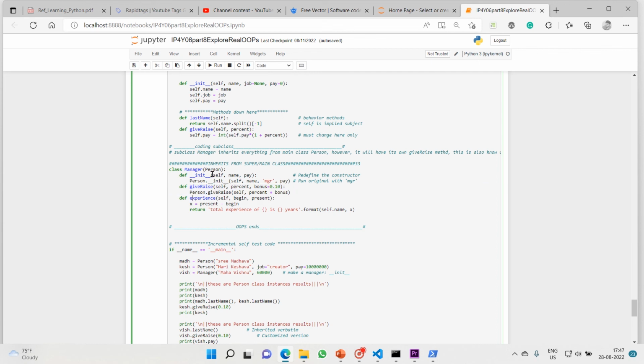Our customized constructor will have only two parameters, name and pay, whereas this has three: name, job, pay. So that's how we customized it. And then it has a customized give rise, because the manager gets a bonus of 0.10%, sorry, 10% of additional bonus. So we have customized give rise. And finally experience is the one which we have added to this person.